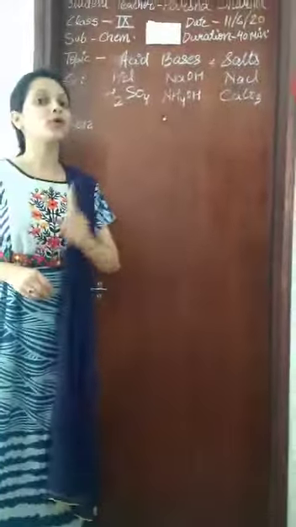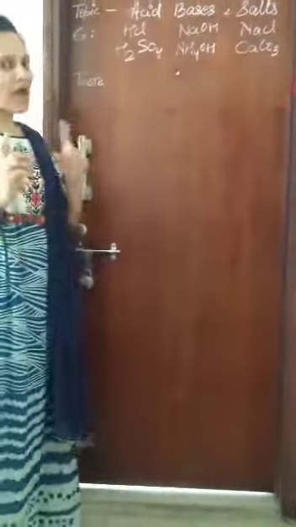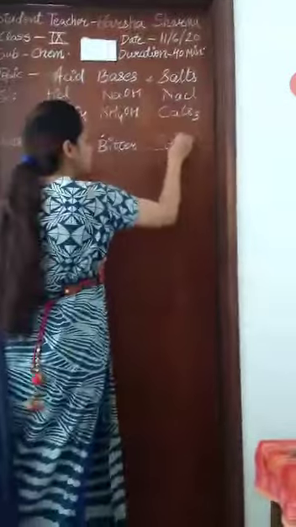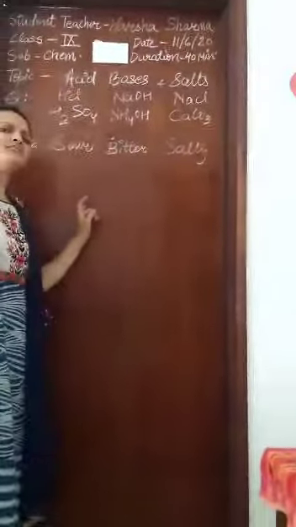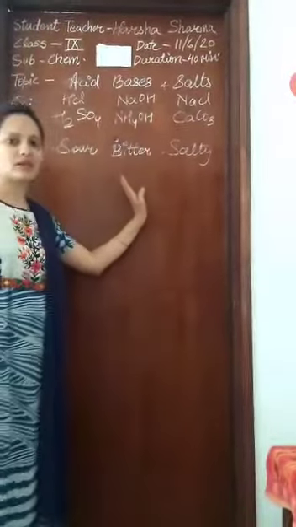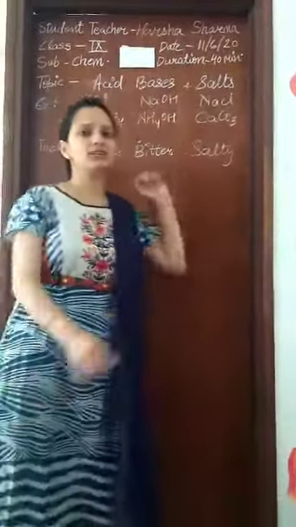Next, we come to taste. Have you ever tasted an acid, children? No. Don't even try tasting an acid. I will tell you, an acid will always taste sour, whereas all bases taste bitter, and all salts are salty in taste. Some salts are even sweet, some you will find sour and some bitter as well. But most of the salts are salty in taste.